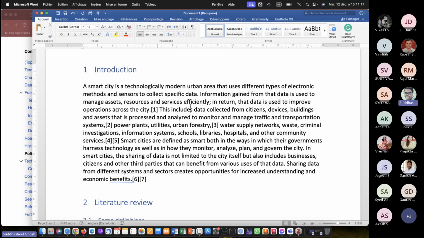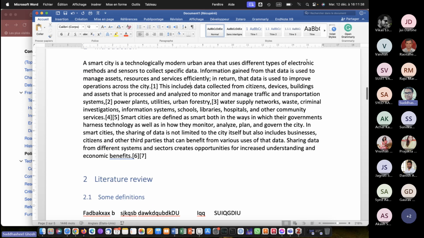So I don't have to do Control A, Control C and Control V, whatever it is. I won't do that. Without doing that, I want to transform my entire text to Times New Roman 12 point, and my line spacing should be 1.15. That is what I am going to do. And it should be justified. Look, on the right side, isn't there justification?